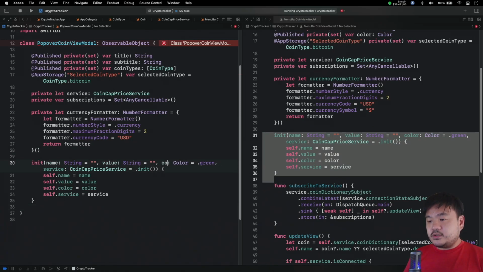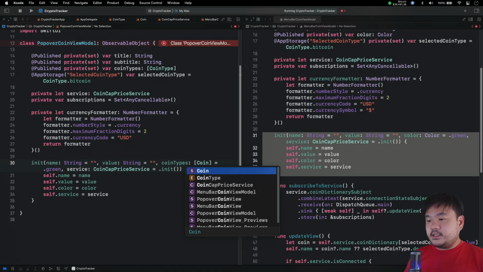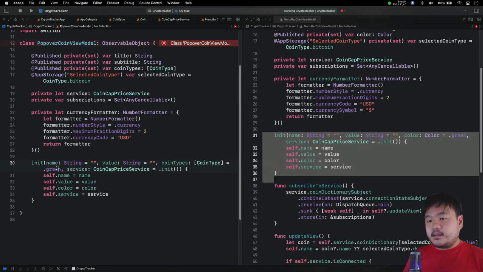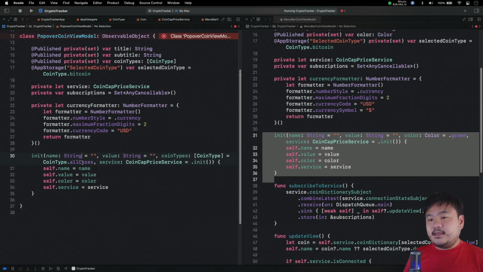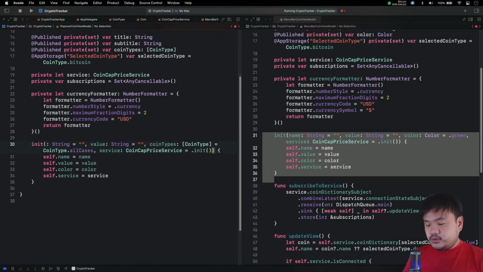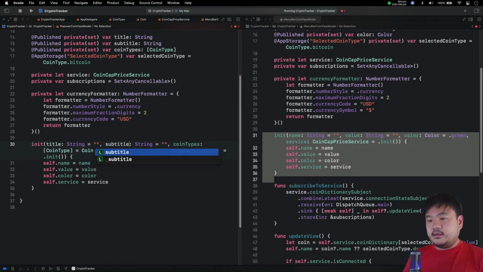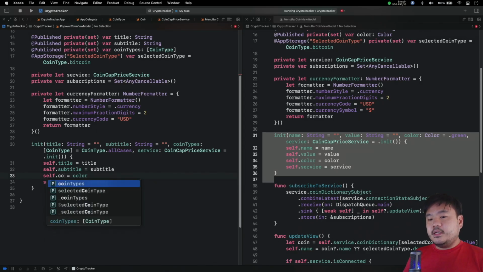Let's change this color to coinTypes with the array of CoinType, and let's pass the default value of CoinType.allCases. Now let's change name to title, value to subtitle, change this also: title, subtitle, and the color, coinTypes.